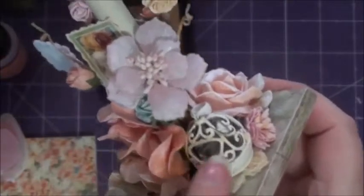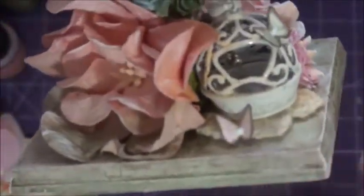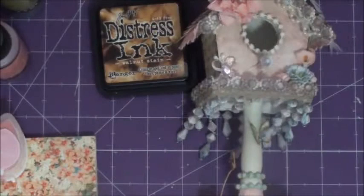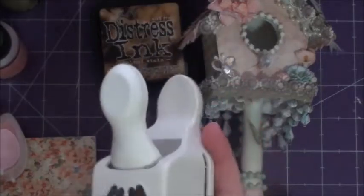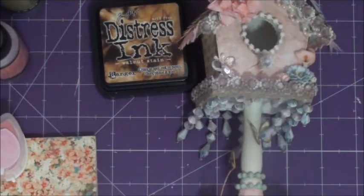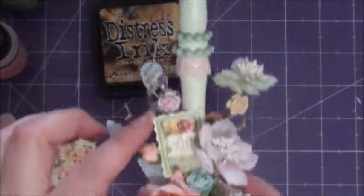So I sprayed that, and then I put this adorable little birdhouse charm down here. I found this in my stash, so I had to add it to this project. It was just perfect. And then I added little butterflies, and that's from the Martha Stewart punch. This punch here, I love this punch. It's like one of the first times I've ever used it, and I love it. So I put those little butterflies, and then there's another butterfly up top here, and then I cut out one of the little tags.